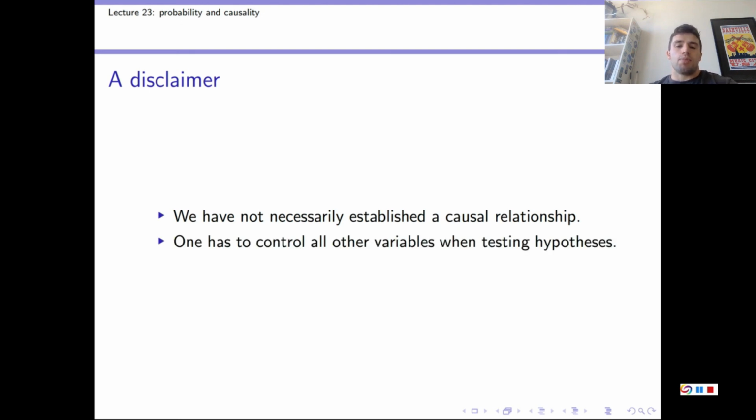For example, suppose that smoking itself didn't cause the cancer, but that desire to smoke and cancer were both effects of some underlying biological condition. Then the biological condition is a confounding variable here, so smoking would still be statistically positively relevant to cancer, but as a symptom of having something like a certain gene rather than a cause of cancer. So to really establish causal relationships using the analysis we've given here, you have to control all the variables that might confound your study and make sure they're all fixed while you manipulate the variable that you're interested in.